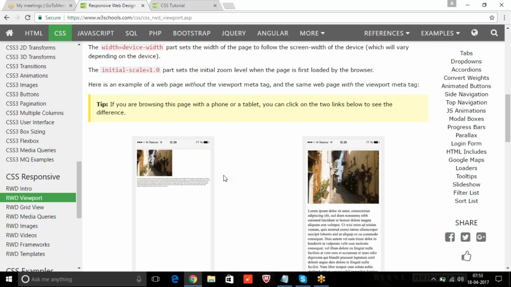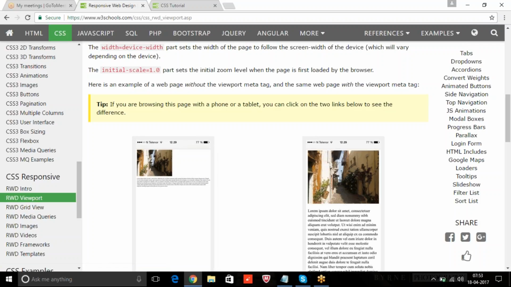When you are working on mobile first platforms, make sure the meta tag is there, because the initial scaling zoom will be set to 1.0 when you apply the viewport meta tag. If you don't apply it, it will be like this. Even if you have applied all the CSS rules and used the @media queries, if you don't apply the viewport meta tag, you will not get the initial scaling.